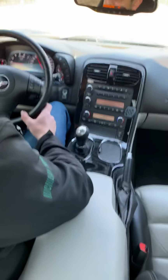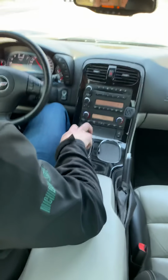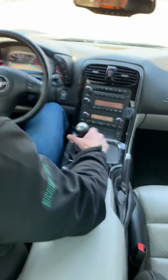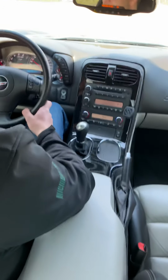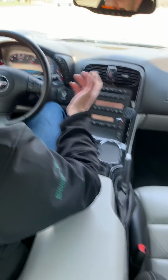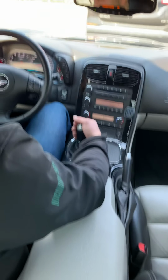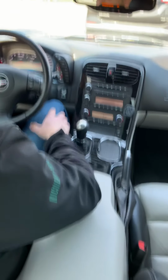A little backstory too. When I was looking to buy a Vette, I was just taking my time, browsing the Corvette forums, and I saw a guy who had posted his Vette for sale about a week ago, but no one was really messaging him, or at least I thought. So I PM'd him and asked, hey, is the car still for sale? It was an 08, with 32,000 miles on it, original owner. It looked bone stock. So I messaged him, and he said yup.